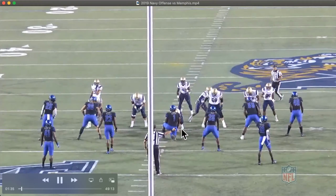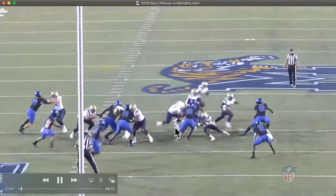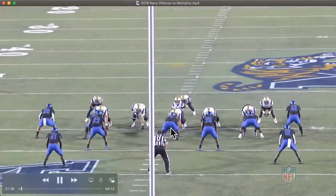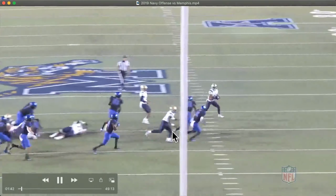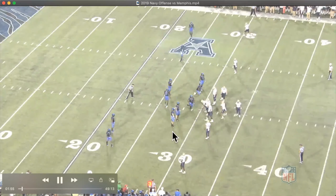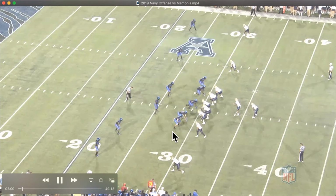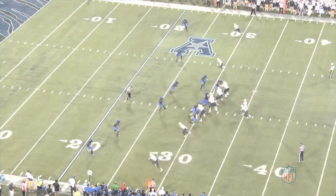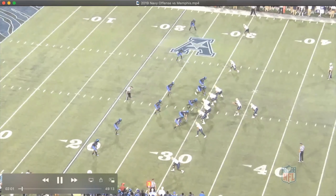If you watch from this angle, you'll again see that these guys are not playing a bunch of two-gap stuff. They're trying to get upfield. You see a little bit of a blitz here off the snap. And we'll flip over pretty quickly to a game that's a different offense here soon. But these looks gave us some things that you're not going to be able to see as well. But we do see a little bit in terms of coverage how they're going to do this here against Navy.